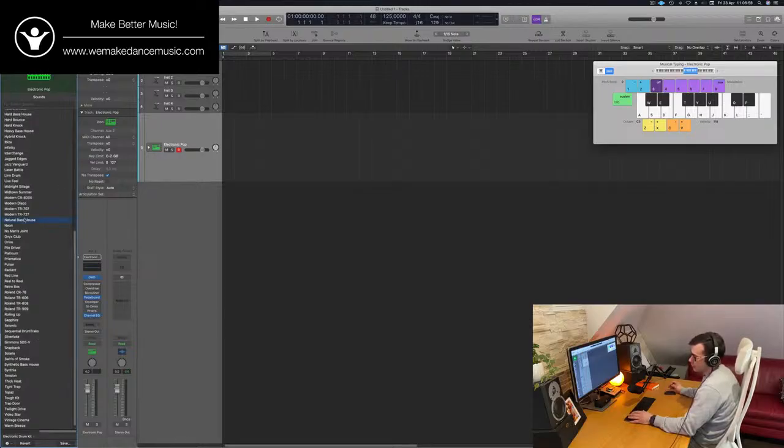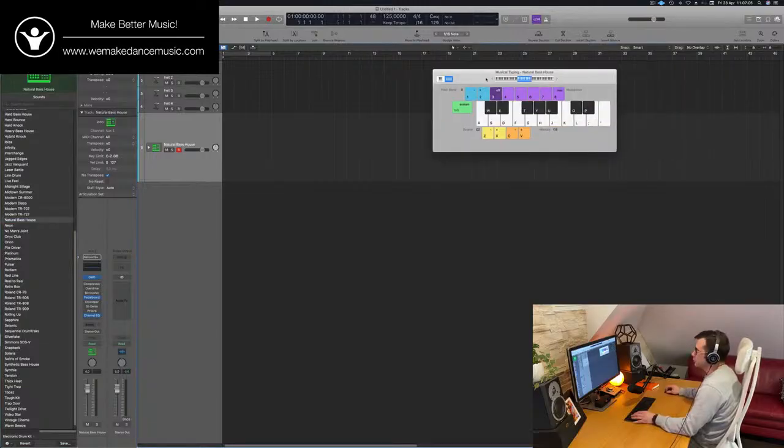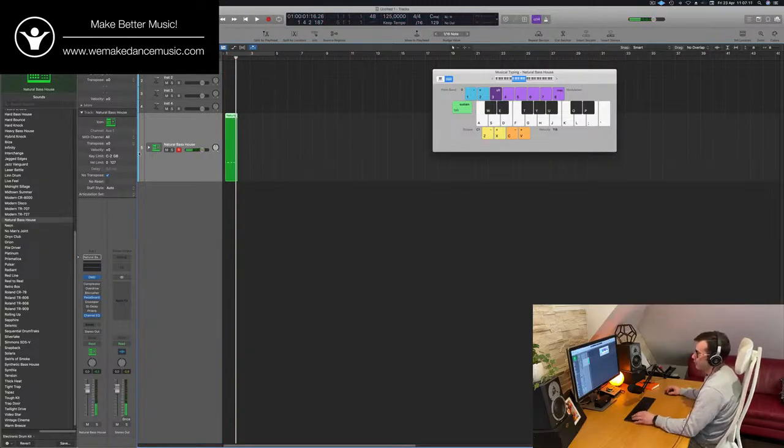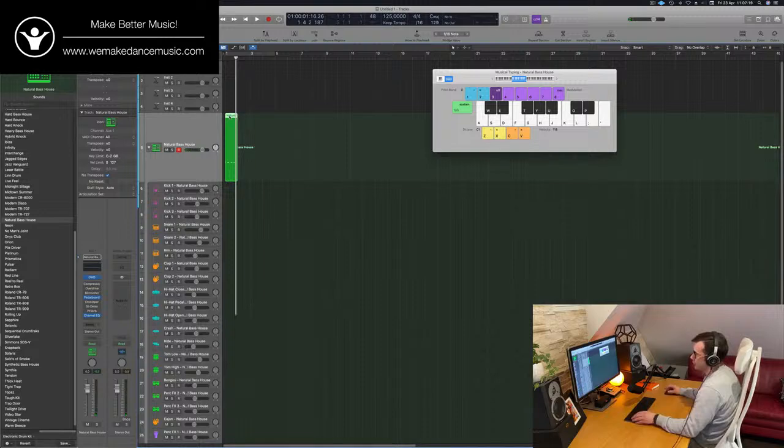I want modern natural bass house. That's good. It's got a pop to it. The kick is nice. So because we're doing 4/4 music, guys, first we need a kick like this. Whoa, it wasn't quite what I wanted. Let's open it to see what's in there.